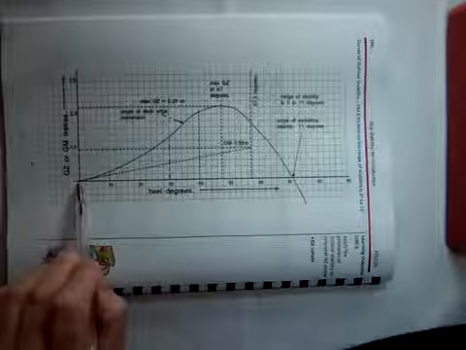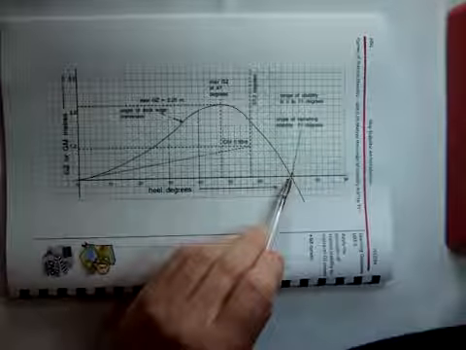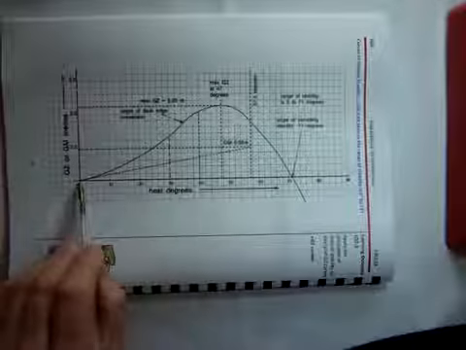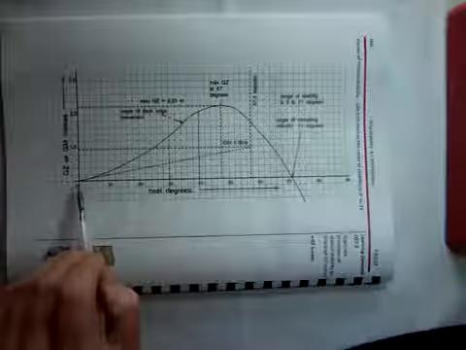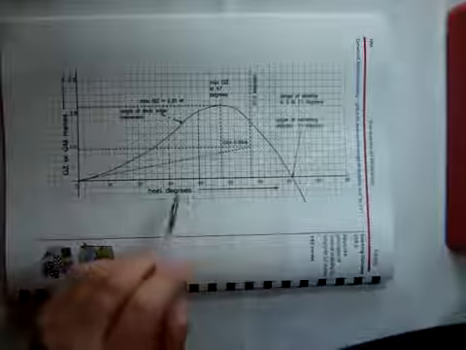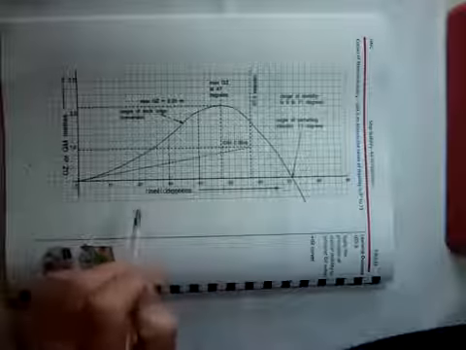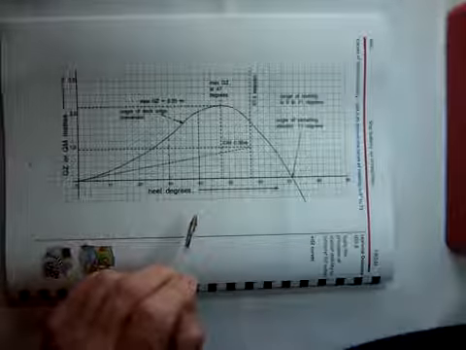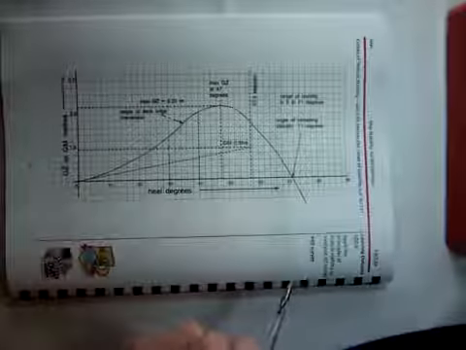Well, the first value you can get is what's called the range of stability, and the range on this curve is from 0 through to where the curve cuts the baseline. So it starts off at 0, cuts the baseline at around 71 degrees. So in this instance our range of stability is from 0 to 71 degrees. If you were to write what your range was, you wouldn't just write you have a range of 71, you must write that the range is from 0 to 71. 71 degrees in total, but the range goes from 0 to 71. So that's the first value.